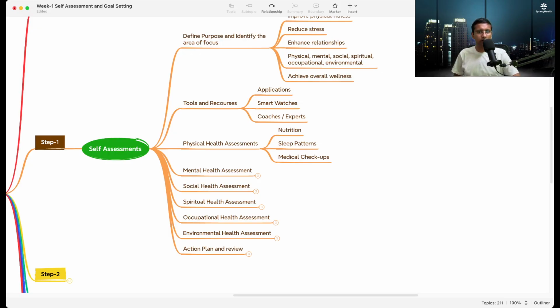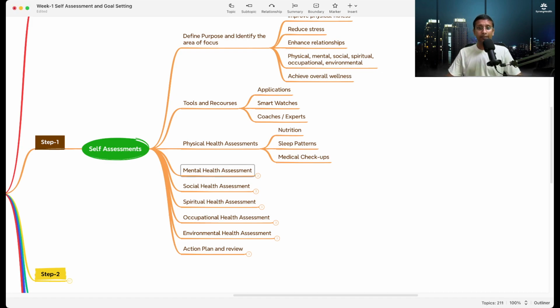So it is very, very important that you have proper assessments done, so that your nutrition, your sleep patterns, and your medical checkups are in place and you are on track. Yes, this is very essential. So do those checkups. Very, very important, so don't neglect it. Do the steps first. When you do that, you will see that things are improving in your life.